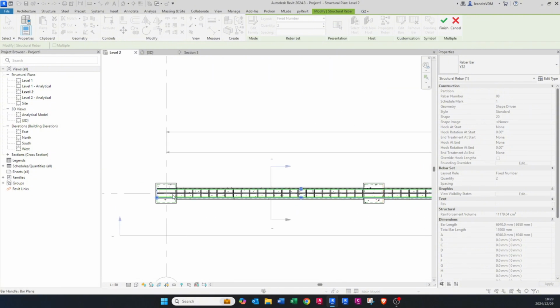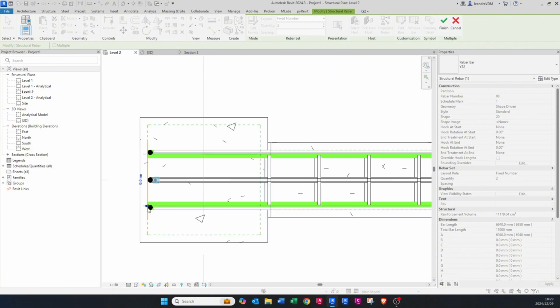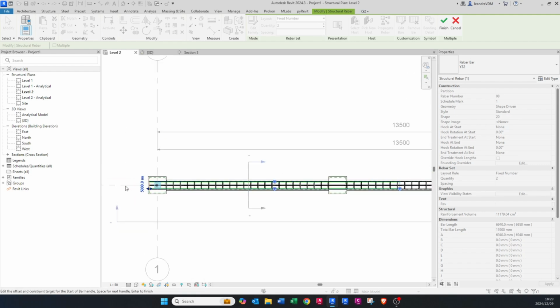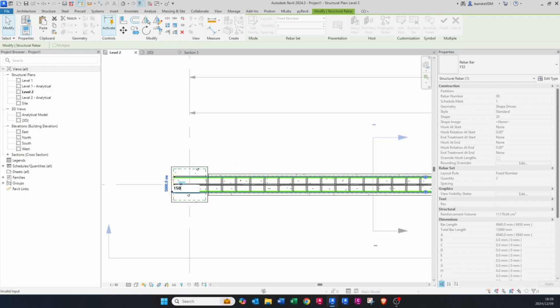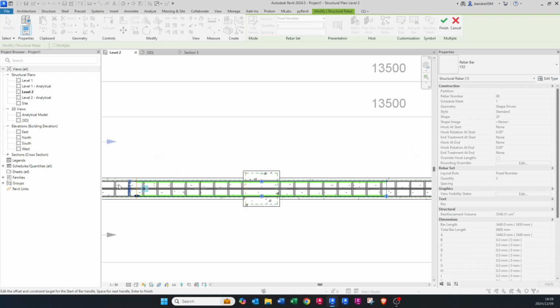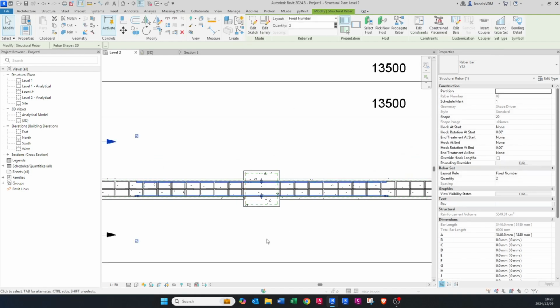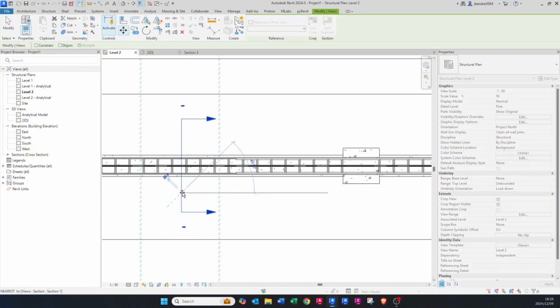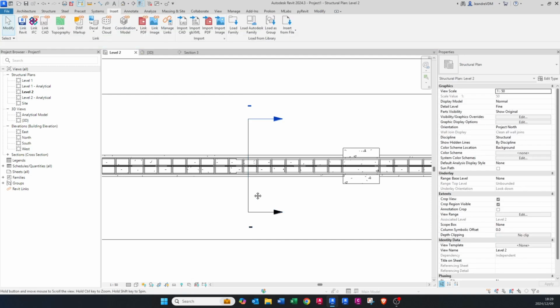Then the constraints on the other side, I want that bar to go from this face, go back here, and you say 1.5, and enter. Now you can see it's 1.5 to the left and 1.5 to the right. And we say finish. Okay, now I'm going to move this section just so that it cuts through all the bars.